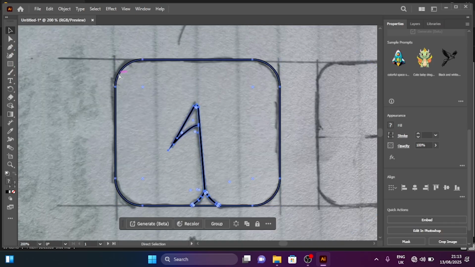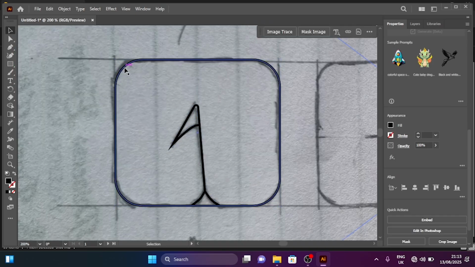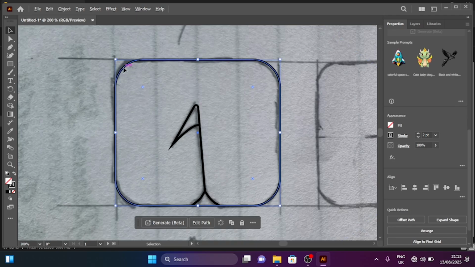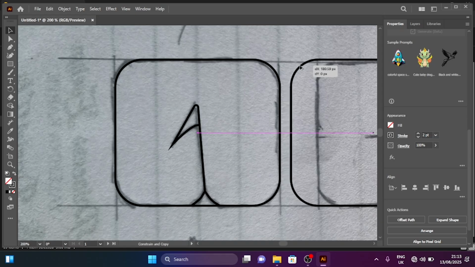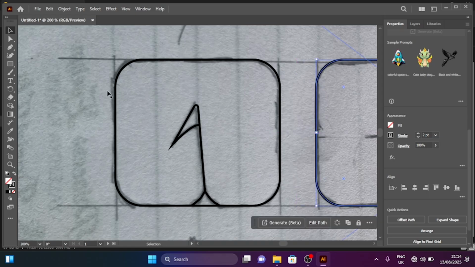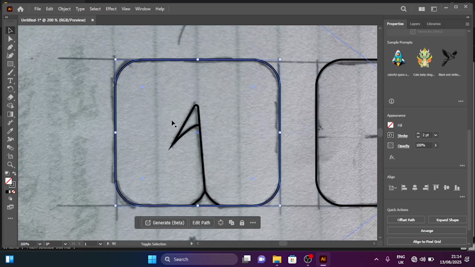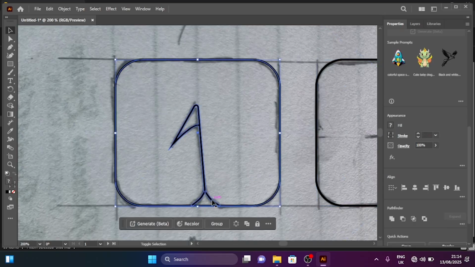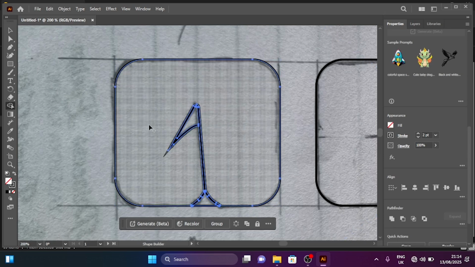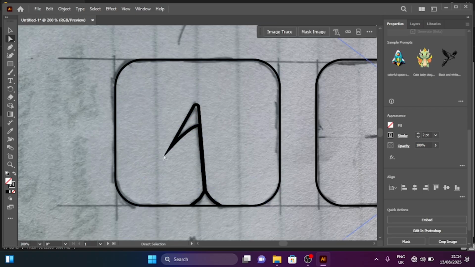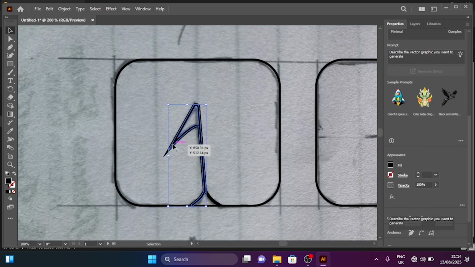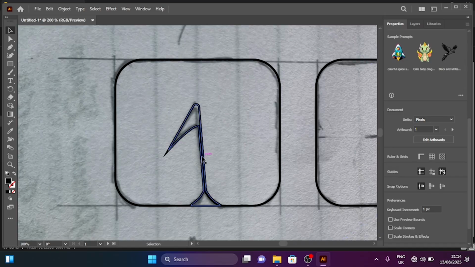And oh, sorry, I made a mistake. Before you actually do that, let's duplicate this rectangle, because that's going to be the size of our other letters. So the B is going to have this rectangle as its size, like that. So now we can do that again. Select this, and select this. Go to our Shape Builder tool here and click on the shape builder like that. Now you can see that it looks like nothing happened, but let's come inside here now, and you can delete all these ones.